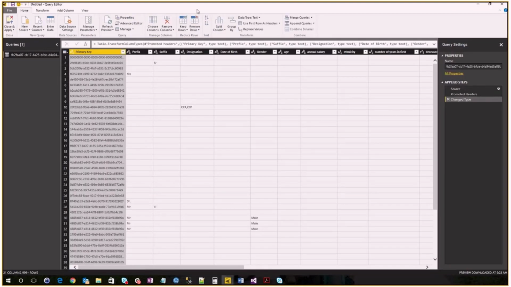Now inside of the query editor, this is how we transform the data that we're pulling from our data sources. You'll see a list of queries along the left side that are in our workbook. You'll see a preview of the data here in the center, and then the steps that have been applied to those data sources. So for this particular query, I'm going to change the name to Individual Demographics. Now these steps get applied in sequence, and I'll show that here in just a little bit. But for now, now that we've named our query, choose Close and Apply.